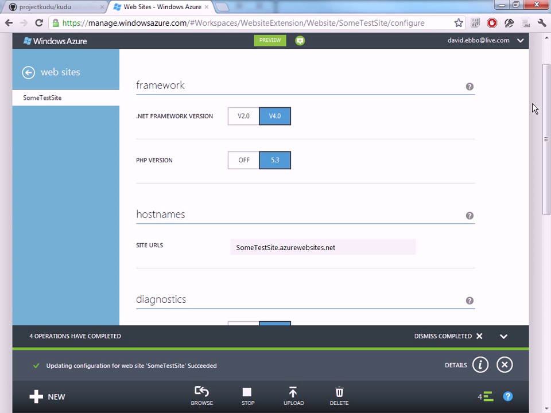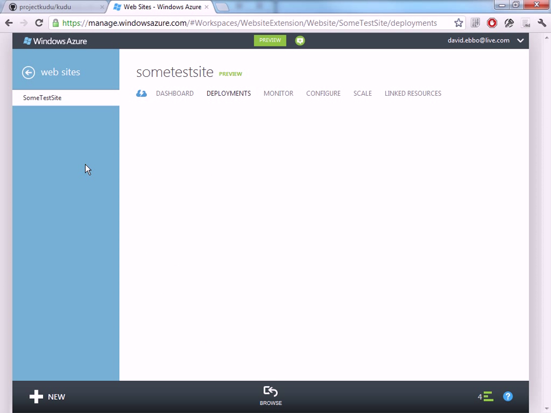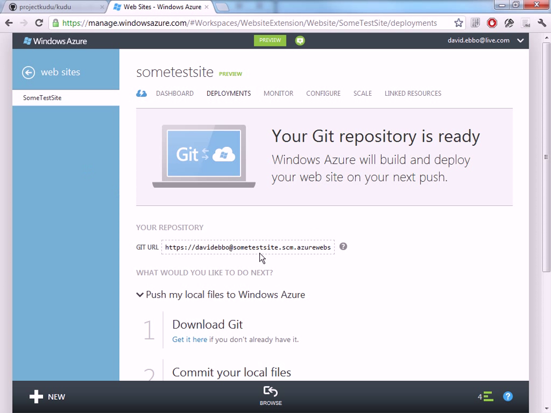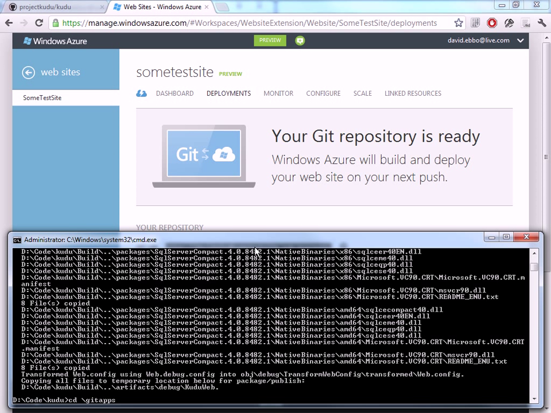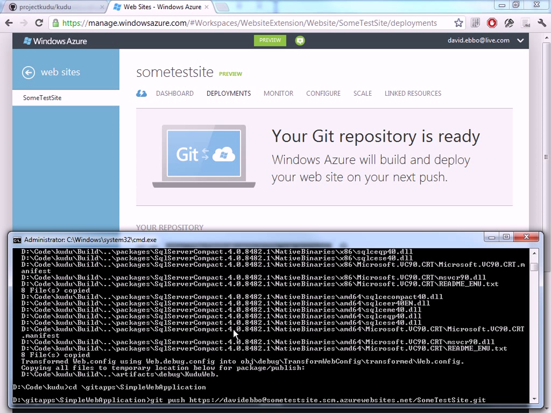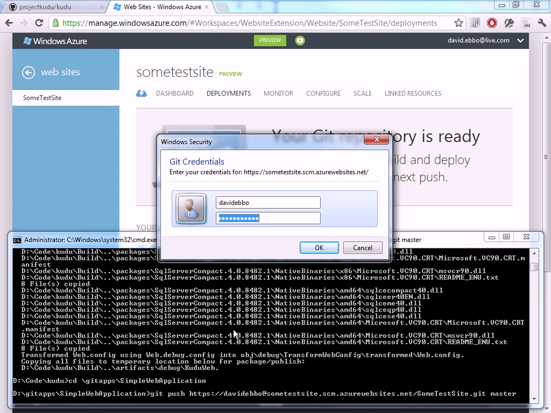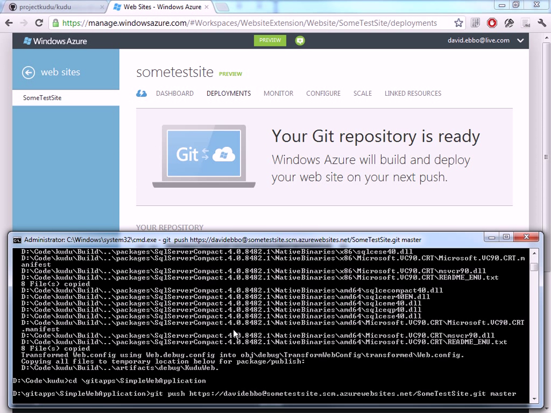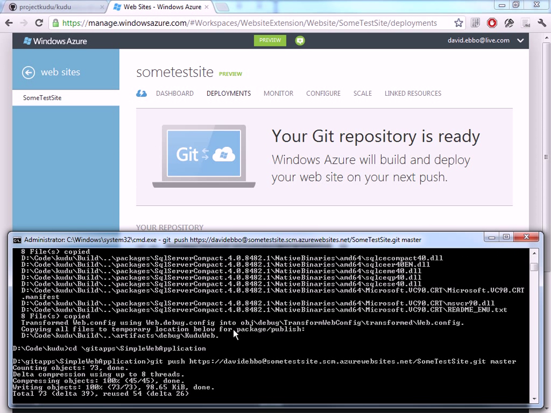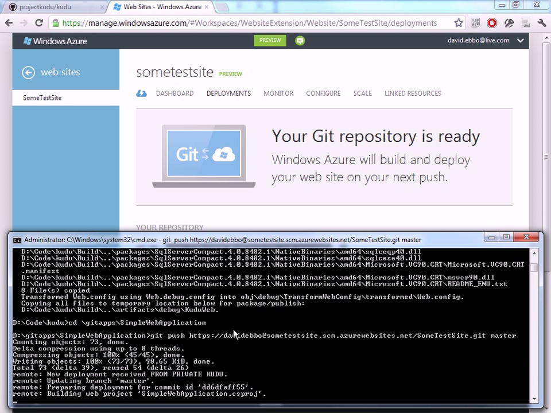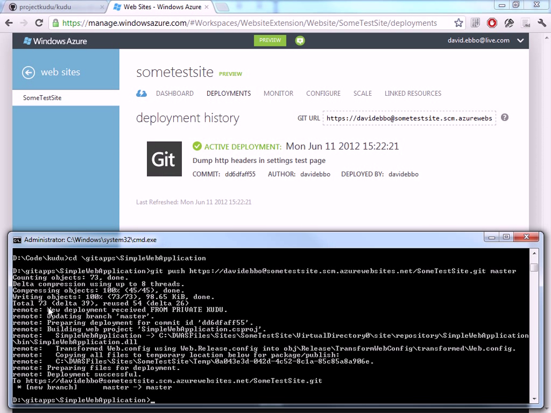So I'll go back to the deployment tabs here, and let's try actually pushing a new app, a new site here. I'll grab the URL and go to a different folder that has a test application. And I'll just push it. Now it's pushing. If you look carefully at the output here, we see that it's actually saying "new deployment received from private Kudu." This means that now we have basically changed the implementation of Git in Azure to our own.